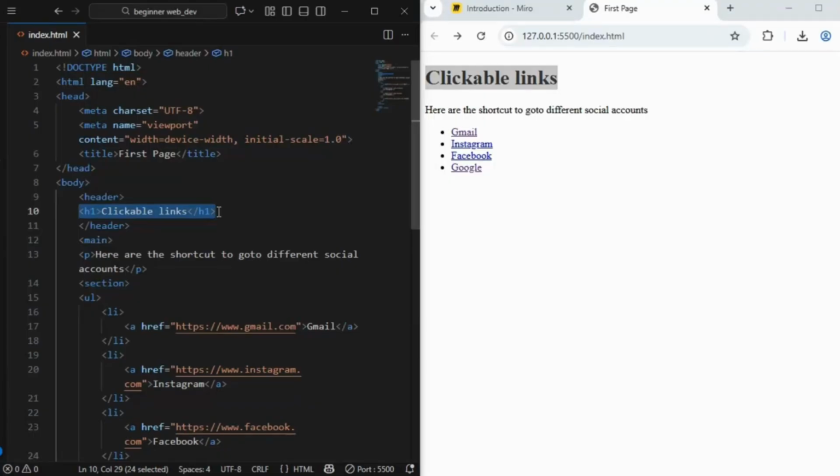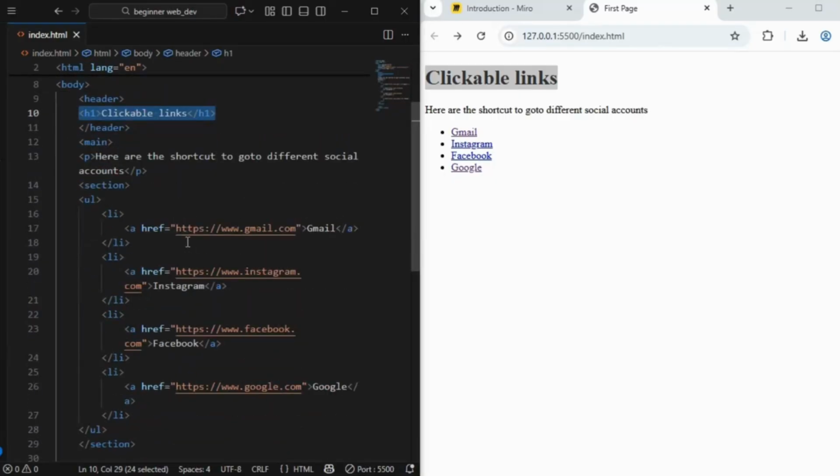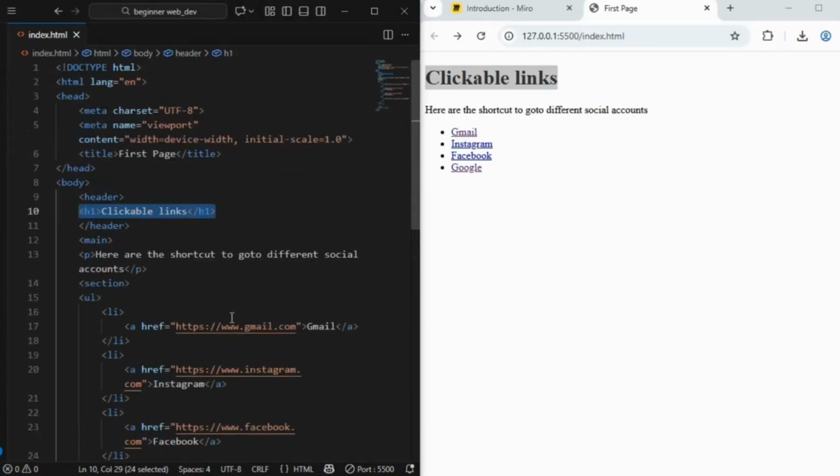Then we are using section, again it's a block level element, and also it's a semantic element. Then you have inline elements, that is link, where you have different attributes. The one thing that I want to tell you about attributes is that in every HTML element you can use attributes. Attributes are just additional information about that particular HTML element. I hope I'm clear. I'm again repeating, an attribute is just additional information about that particular HTML element.